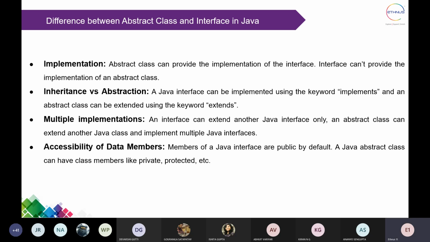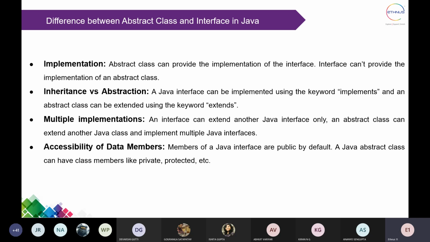But while coming to interface, we should use only public, because we are just creating the method declarations, and they will be overridden by any other child class. So in that scenario, you cannot go with private and protected. Private cannot be used, as it is coming to an implementation.